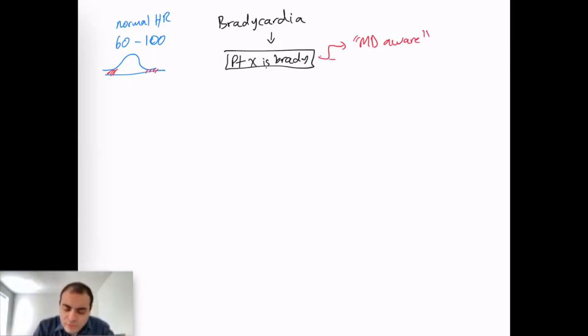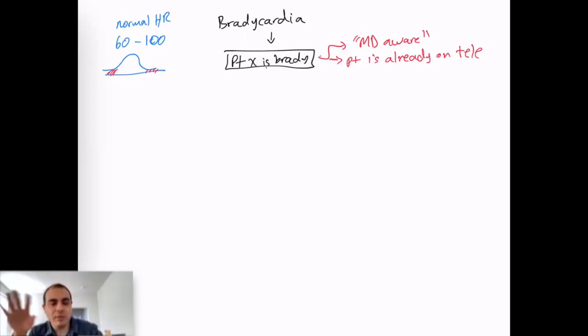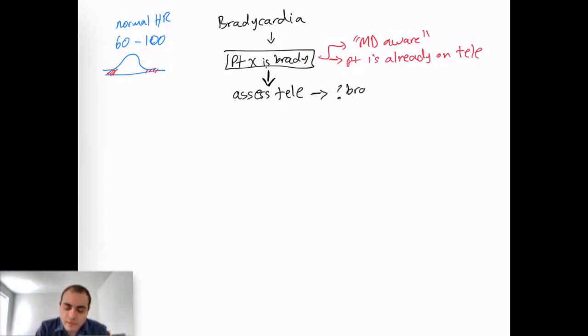And usually when they tell you that the patient is bradycardic, the patient is already on telemetry, because otherwise they wouldn't be noticing. What happens is the telemetry starts beeping that the patient's heart rate is like 35, and so they tell you the patient is bradycardic. Okay. So what's the first thing you're going to do when the patient is bradycardic? Go see the patient. Me personally, before I assess the patient, I assess the tele, unless the patient is crashing or something. Based on the tele, I at least have a diagnosis about why the patient is bradycardic. There's a whole bunch of diagnoses that you should know, and we'll review them here. But before you assess the patient, you want to go with an idea about why the patient is bradycardic in the first place. Then you want to assess the patient.